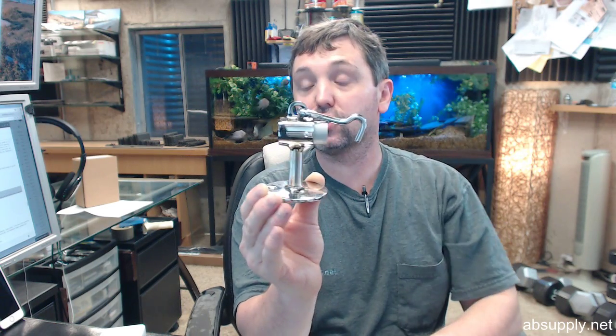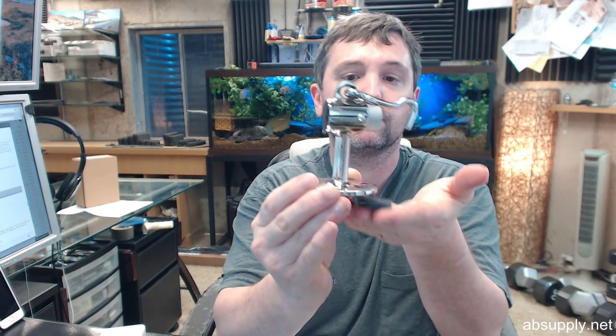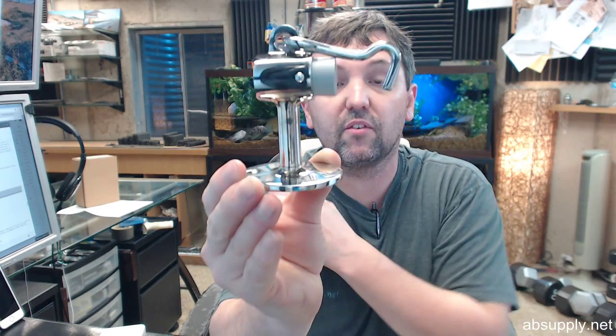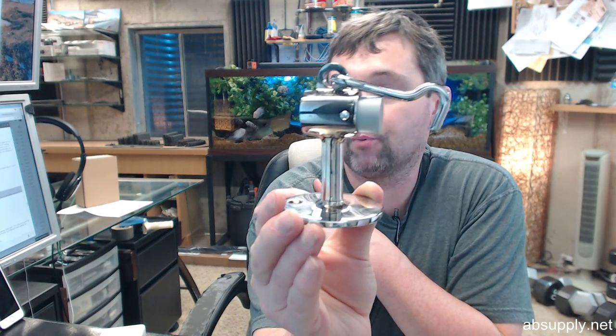The -625, that means two things. First of all, it means that the base material is solid brass, okay, and that the finish is polished chrome. So it's a polished chrome plating over solid brass base material.